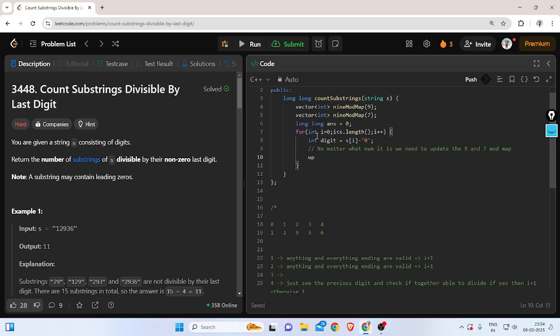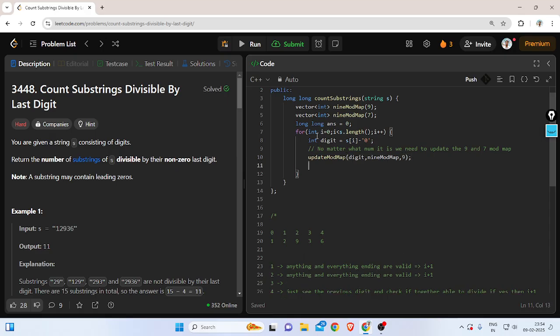Since we are going to update the mod in a running fashion, and I am going to do that for both 9 and 7, I'm going to create a common function that I can reuse for both. I'm going to pass digit, 9 mod map, with the divisor to know which mod map I'm operating on. So it's going to be 9. This is the divisor. Similarly 7.